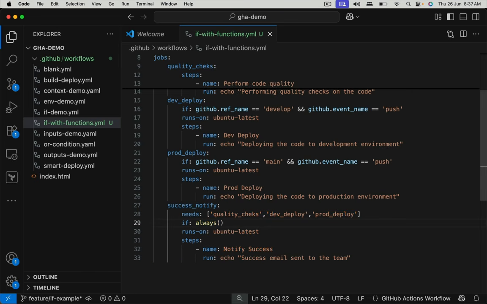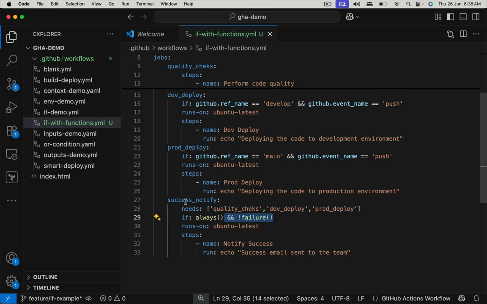Plus, I'm using the AND operator, not failure. I'm using always and making sure it is not failed. It could be skipped. That's okay, but it should not be failed. So only then success notification runs.